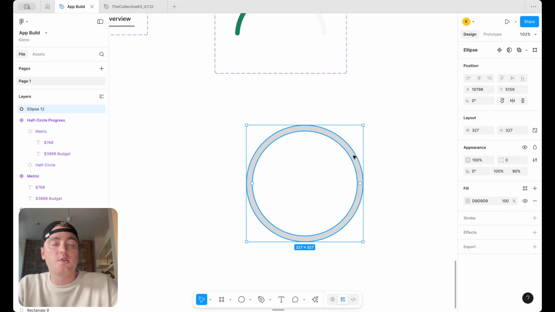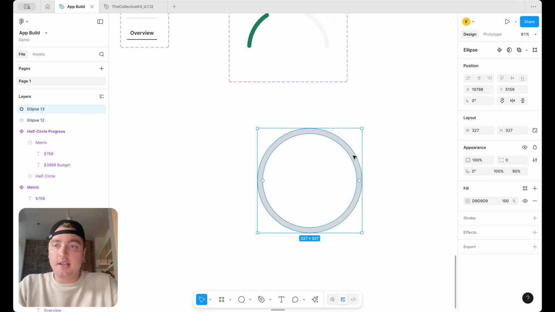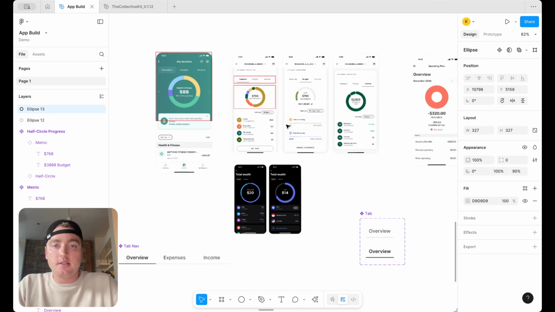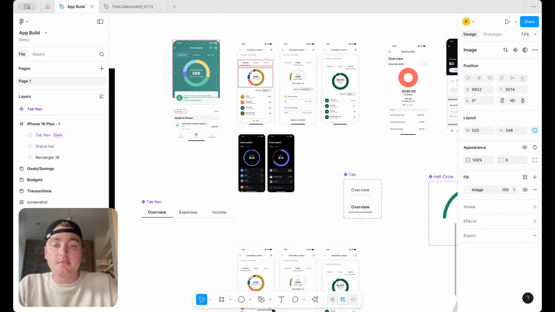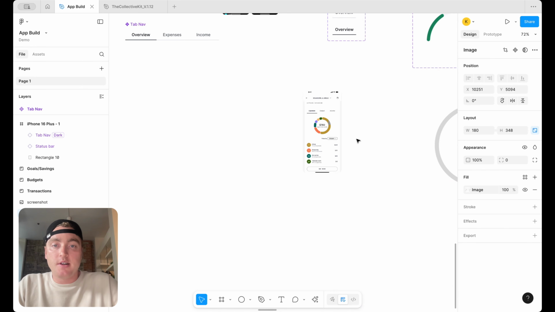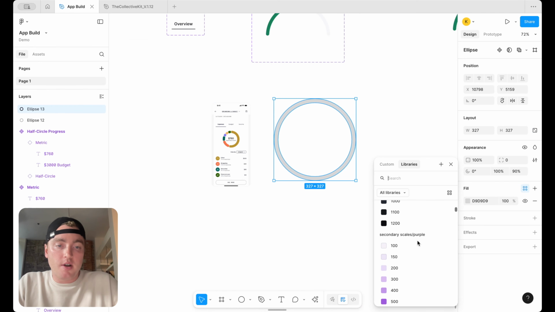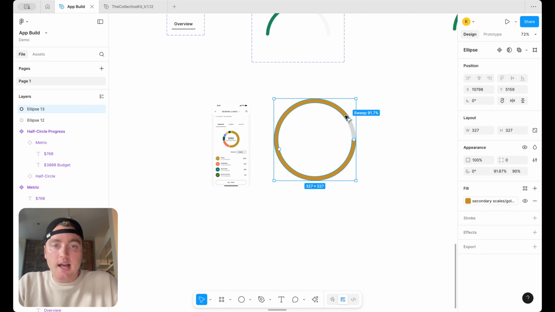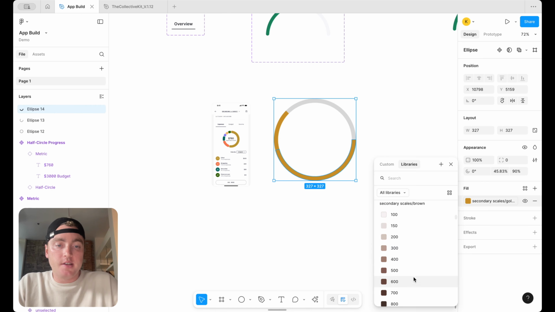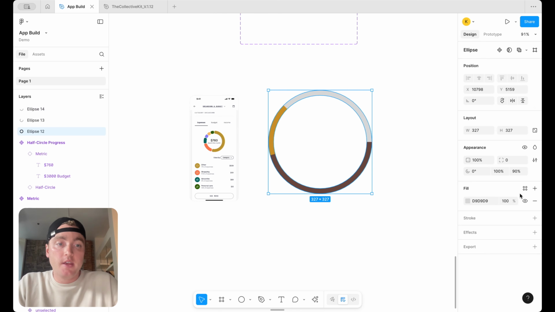Okay, so that can serve as the background if we need it, right? Now what I'm going to do is I'm simply going to copy and paste. So you'll see here in the layers now I have ellipse 13 and ellipse 12. And this is where we can start to play around with some of those legend pieces. So if I was to bring this down and crop this out for a reference, there we go. Maybe this one here might be, let me go just in our brand collection here, we might have a 700, and then we can collapse this in, and then we can copy this one here and adjust the color and the location of it. Maybe this one here is that 600.